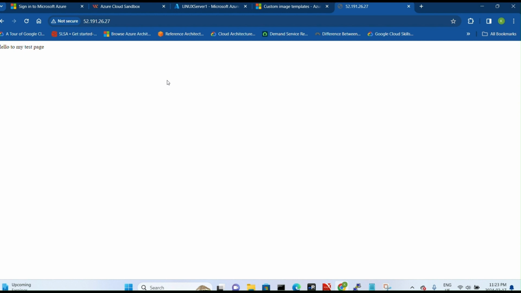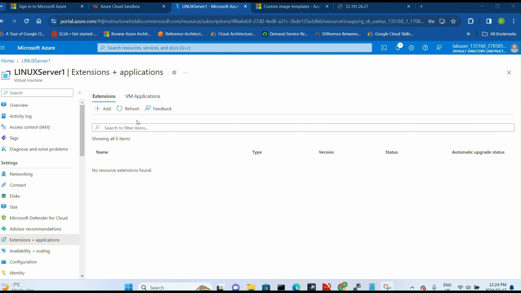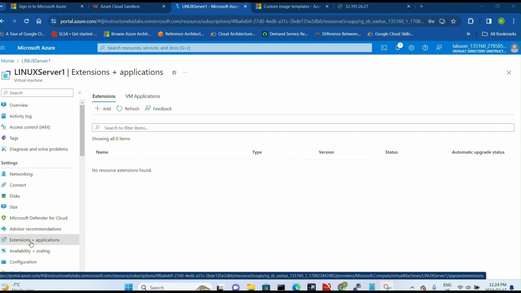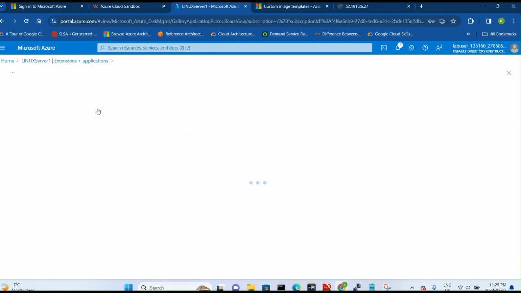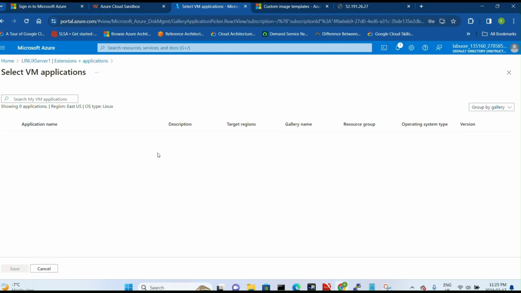At this stage, I also want to install some other extensions on this machine, and after installing these extensions, we are going to create a template out of it, and then use the template to build another machine in Azure. To install an extension on an Azure VM, you have to go to the left-hand side. There's an option called extensions and applications. When you go to extensions and applications, there are different options available. You can add an application, and depending upon your need, you can install any application on this machine, or you can install an extension.